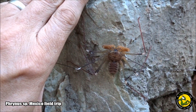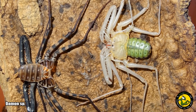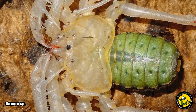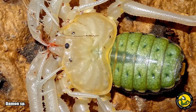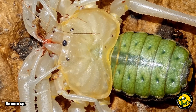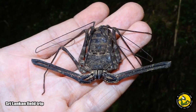Just like other invertebrates they molt their exoskeleton several times in order to grow. This is a crucial time for tailless whip scorpions, so make sure your enclosure has multiple hiding places and lots of rough vertical surfaces that they can grasp onto in order to molt successfully. Enclosures should be taller rather than wide to accommodate their arboreal lifestyle, and country of origin should be used as a reference when setting temperature and humidity levels.